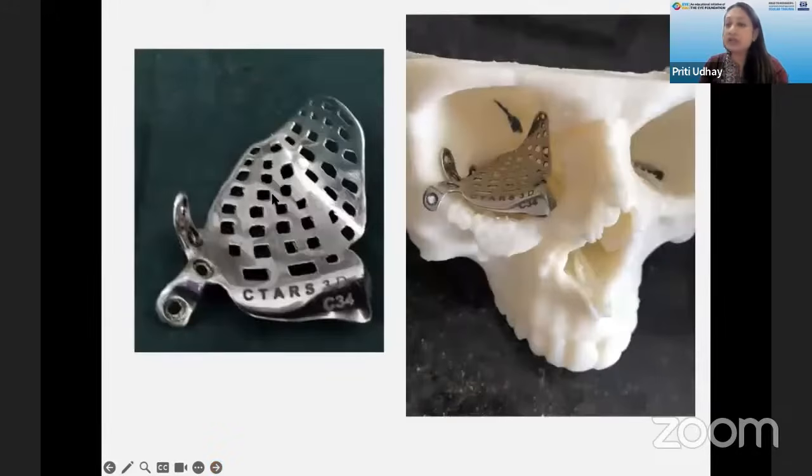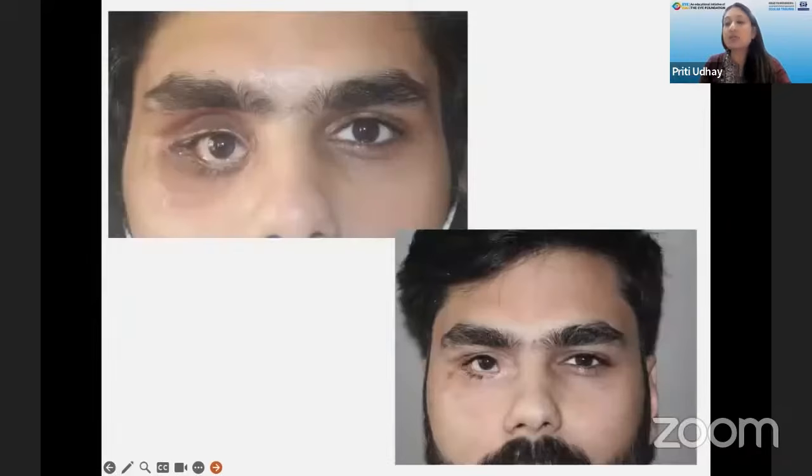This is one of the earliest PSIs in India that we had planned, and you can see on the screen it looks beautiful. But when you actually receive the implant, it's so huge, and it was very difficult to place this implant for this patient. And also the quality of the titanium, the quality of the surface polishing matters a lot in these kind of cases because these are young patients where fibrosis is very high. And you can land up with orbital adherence syndrome if the quality is not good.